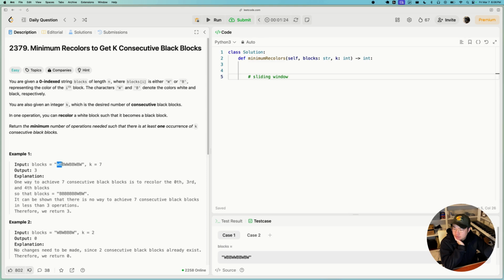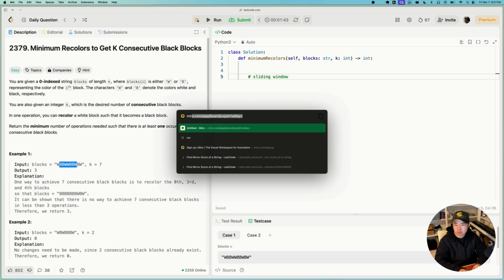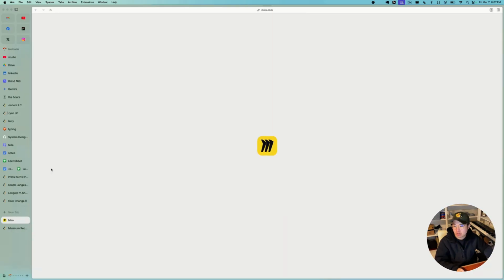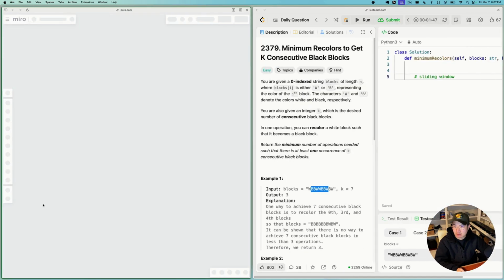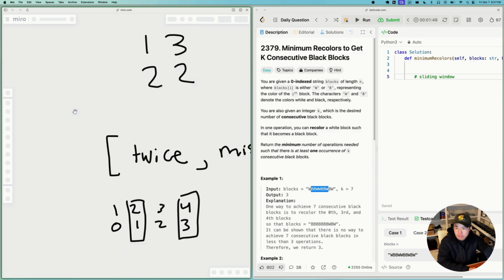Now that we have 2, we have 3, we'll change that to black as well. So we have 4, 5, 6, 7 with 3 operations. Then we will start actually sliding our window. Maybe I could explain that a little bit better.